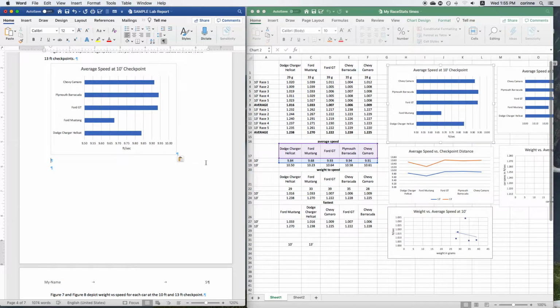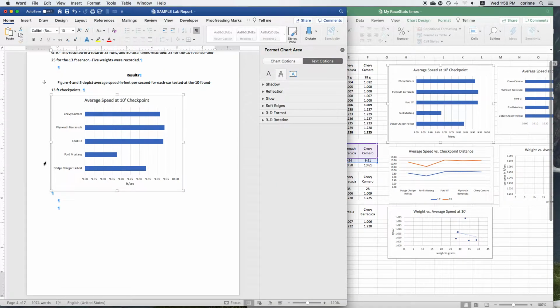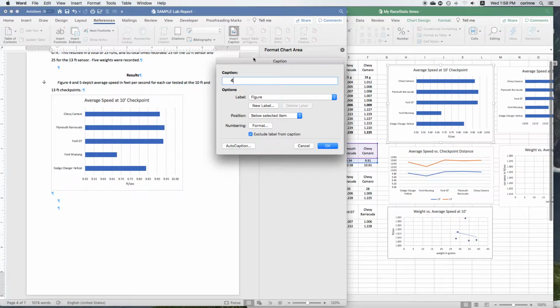So you've got your image in here, you've got your graphic, and now you need to adjust the size and wrap the text. Next, we have to caption it. Now, in your previous work, in your technical description, you know that you went up here to references, and with your item selected, you come up here to insert caption.